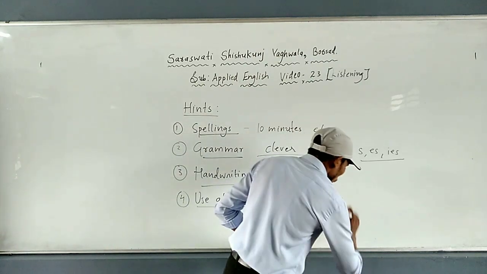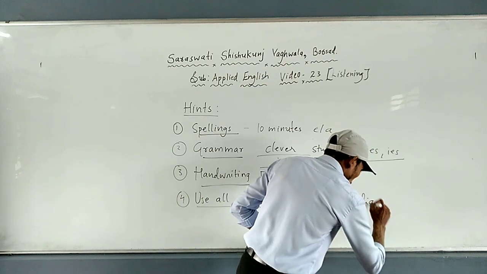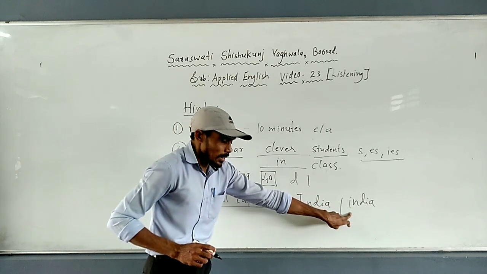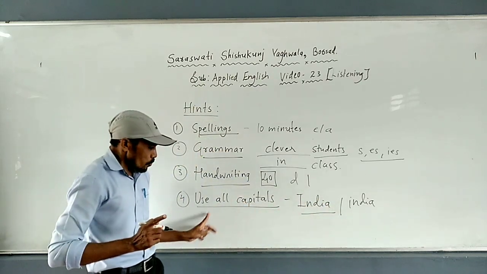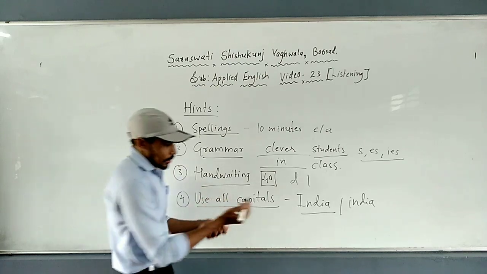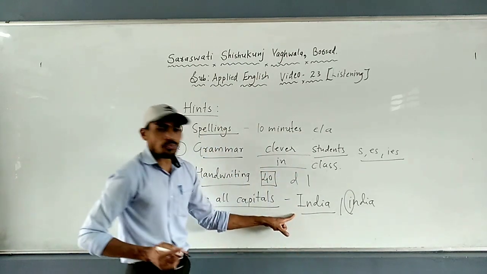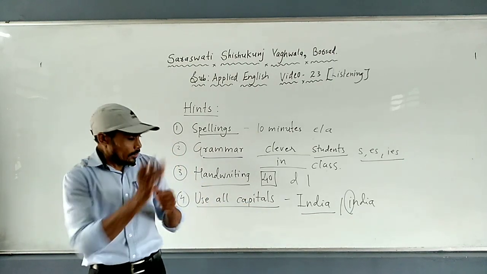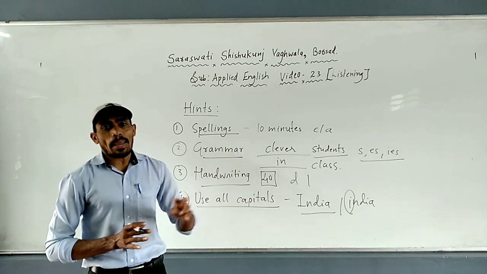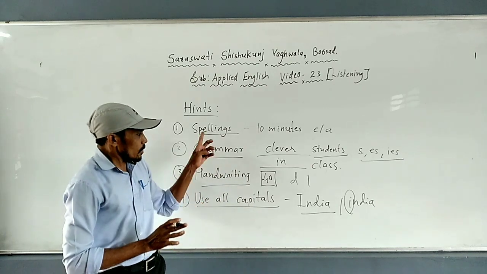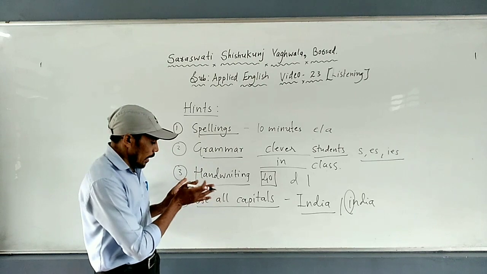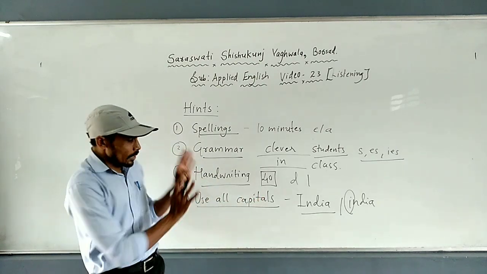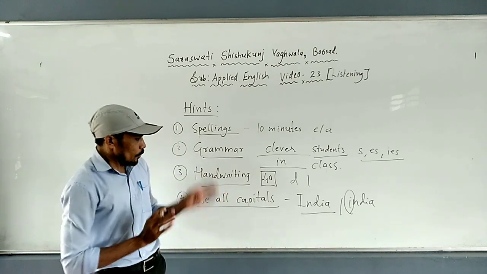If you have written india, are you going to get the correct answer? No. Why? Your spelling is correct, but I am talking about use all capitals. That means capitalization applies here. So the I should be capital because you are talking about a proper noun, and as you know, proper nouns are always written in capital. Students, keep in mind spelling, grammar, handwriting, and write all answers in capital. So these are the strategies that you need to keep in mind.